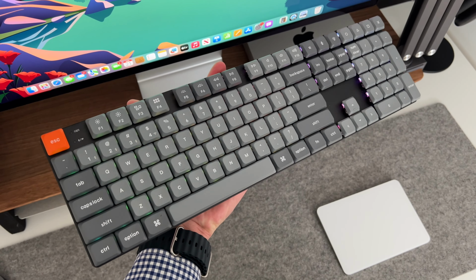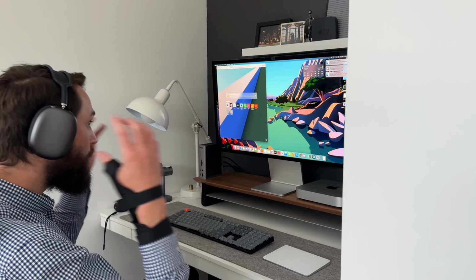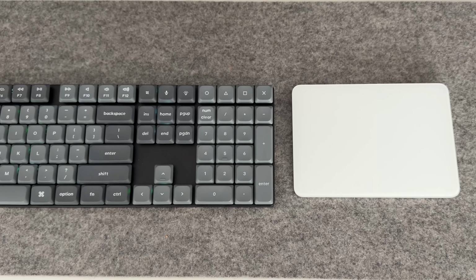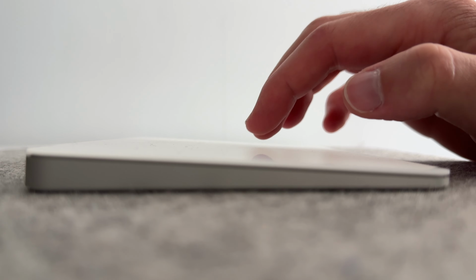For the mouse, I'm using the Magic Trackpad. Like I said earlier, I came from a MacBook Pro, and just having that trackpad feel again while using my Mac and Studio Display is what I'm really familiar and comfortable with. I do use a mouse at work. I think it's a Logitech mouse, which those are good too. I just prefer when I'm using macOS to have that trackpad feeling.